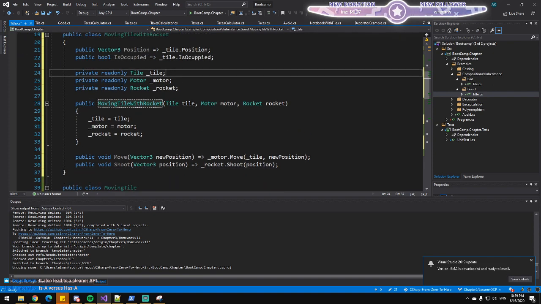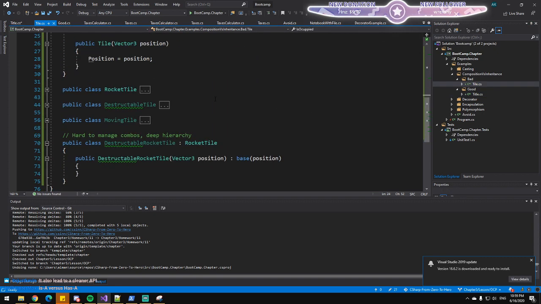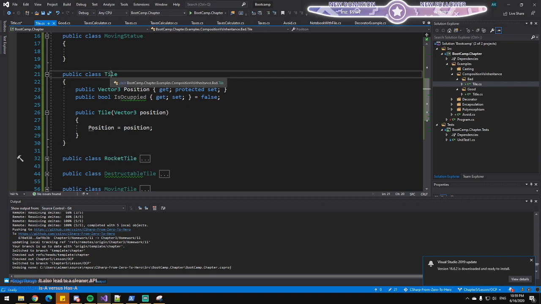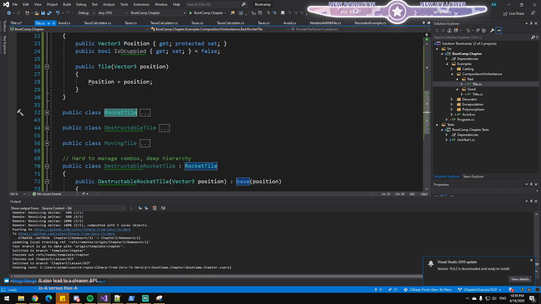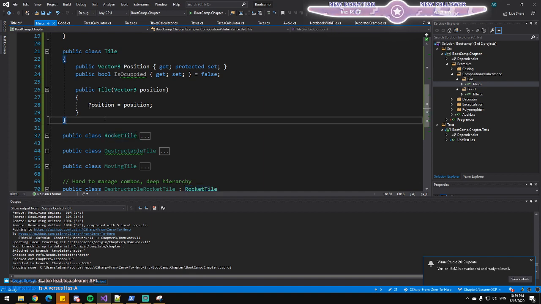So if we go back to the bad example, Rocket Tile is just awfully coupled garbage. It's nothing. What is Rocket Tile even? It hardly makes a logical relationship to a tile.